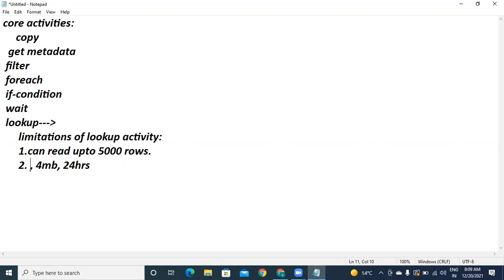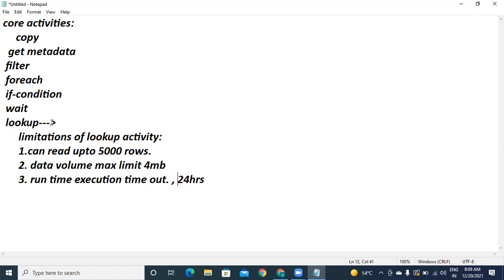The second limitation is volume. Data volume max limit is 4 MB of data. Third limitation: runtime execution timeout is 24 hours max.